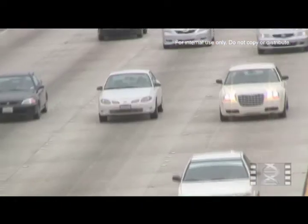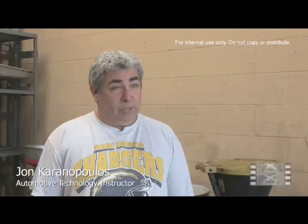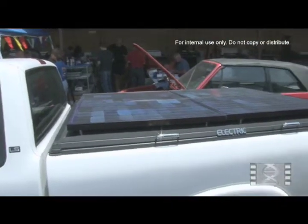There's not a lot of electric cars on the road today, and that could be from a variety of reasons — from the cost of an electric car to the waiting period to buy one when they are available. But there is a third option: you can actually build your own electric car.